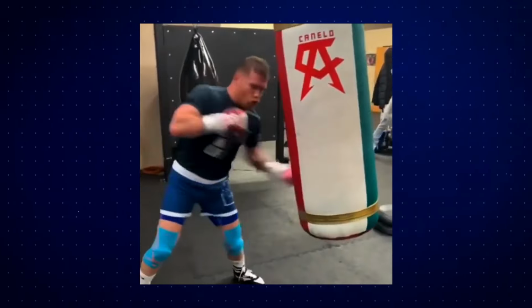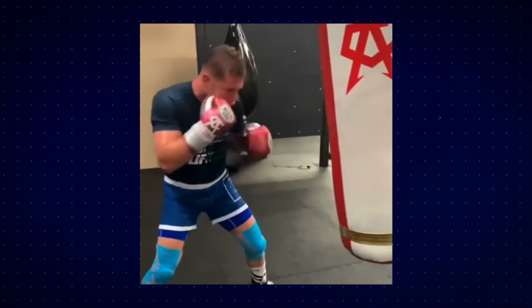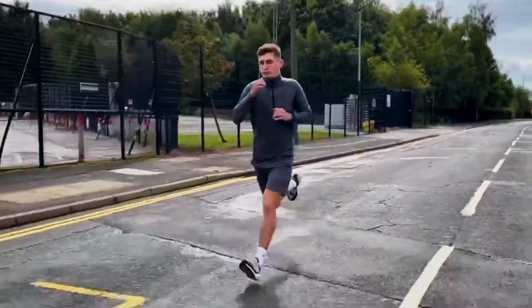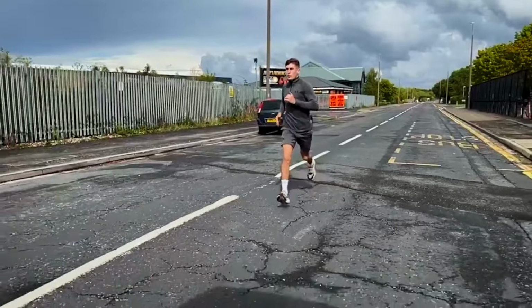Now, if the glute med isn't as strong, what we'll tend to do is that knee starts to come into a valgus position. And when you're doing this in a boxing stance, where you're twisting and turning, you've got a lack of knee stability. And then when you're going out and running, this is going to be affecting that loading through the knees. So the glute med is really vital.